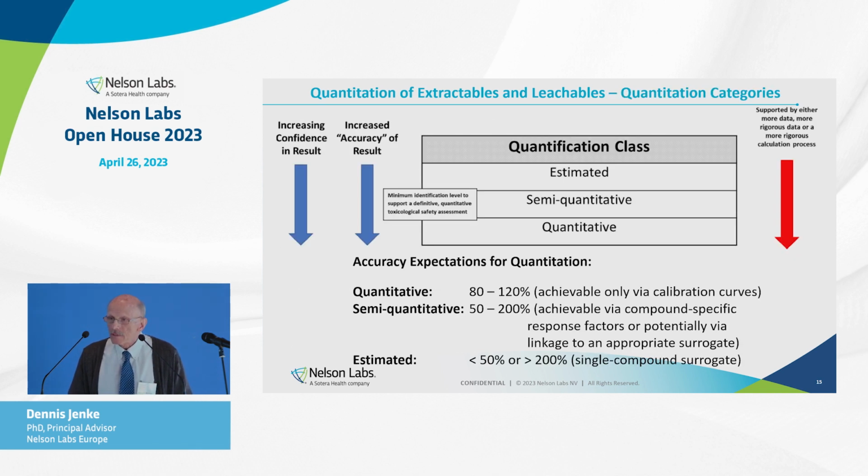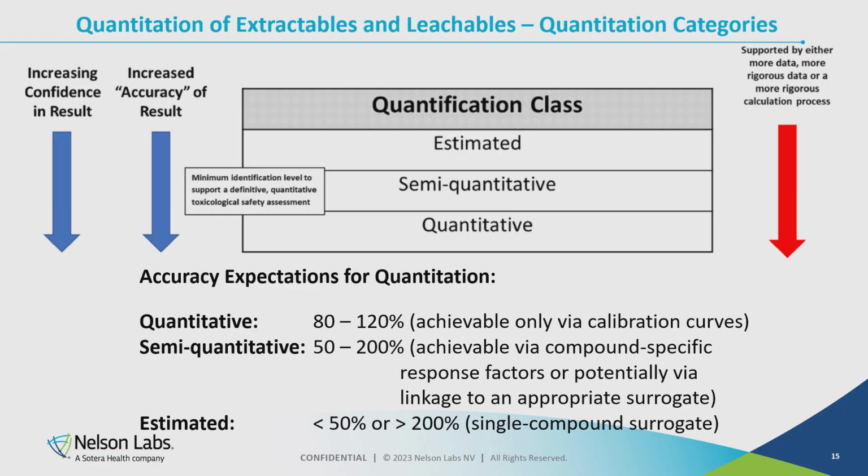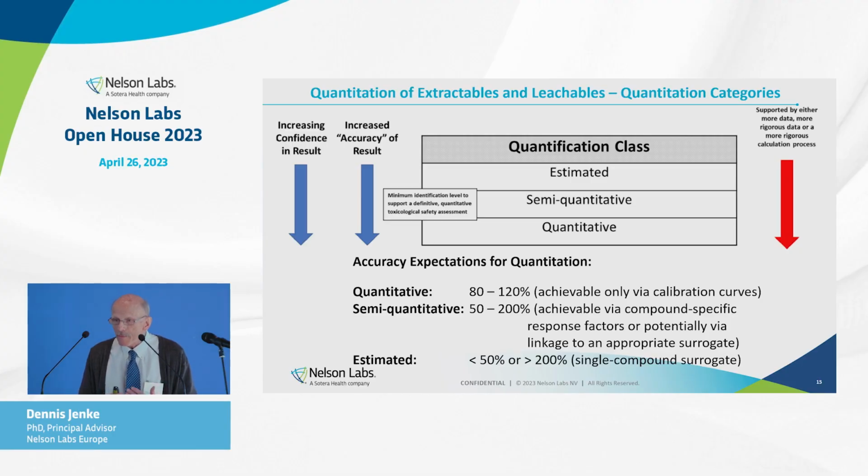How do we do it? As an analytical chemist, how do we get the most accurate quantitation, where the number that we report is as close to the true value as we possibly can? Well, the first thing that we understand is we remember that this is trace analysis in difficult matrices. So the idea that you would get 100% recovery for every compound is a ridiculous idea. So we just need to remind ourselves with the language that we use that kind of accuracy is not achievable.